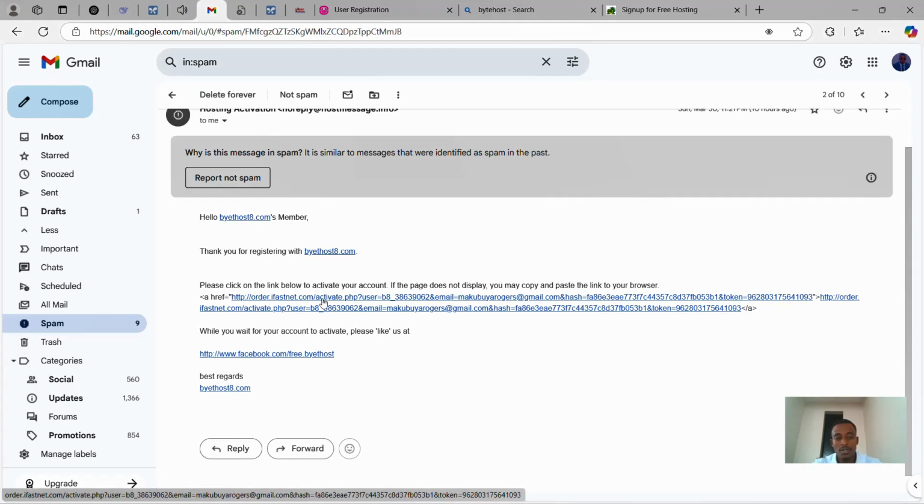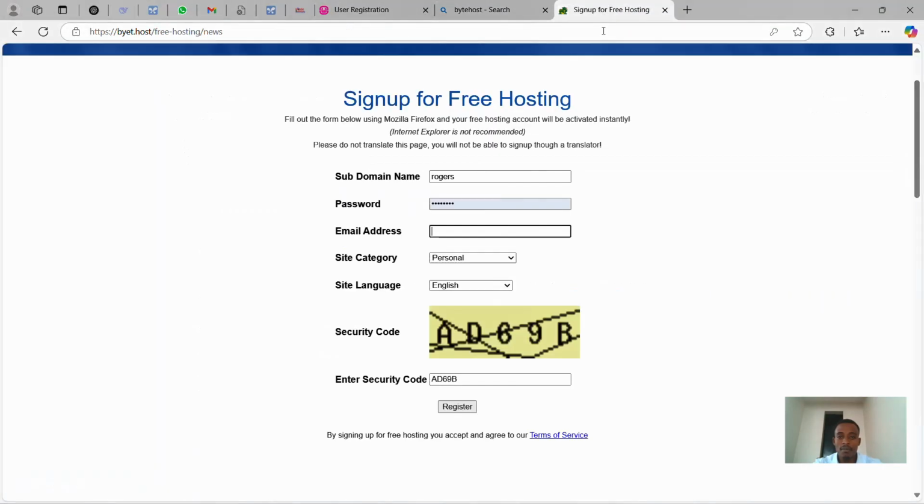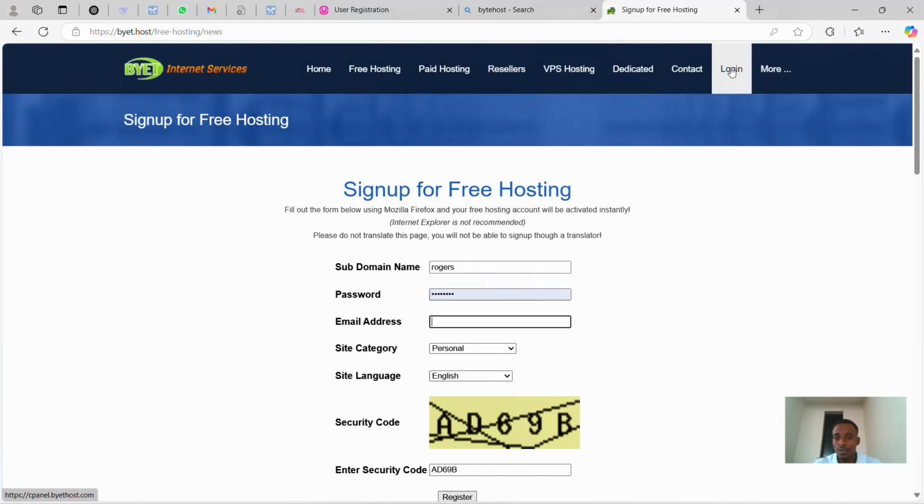So once you click on it, it will redirect you to a page where your website is going to be activated. But since mine is already activated, this is why I'm getting this account could not be activated. It has probably been activated already, which is okay. So after doing that, you come back to this, and then you click on login.